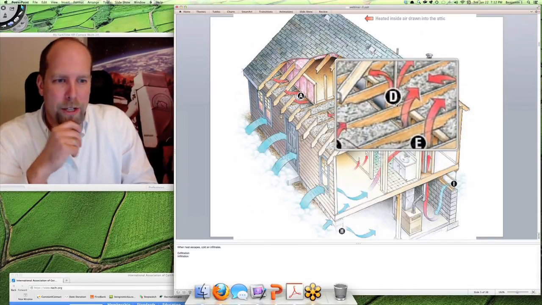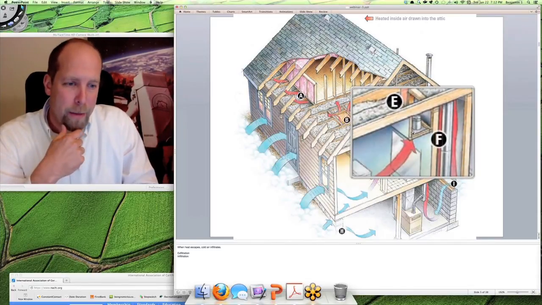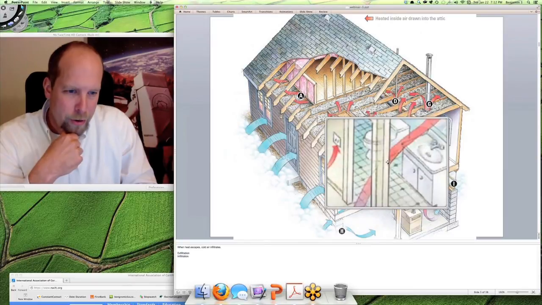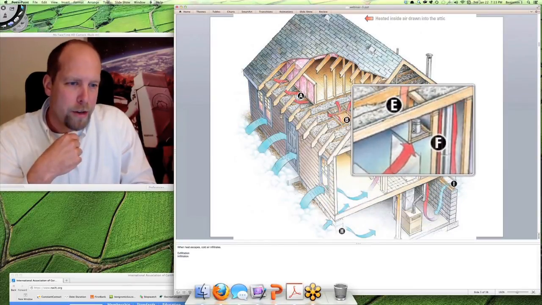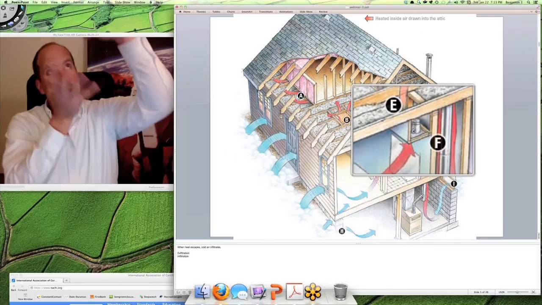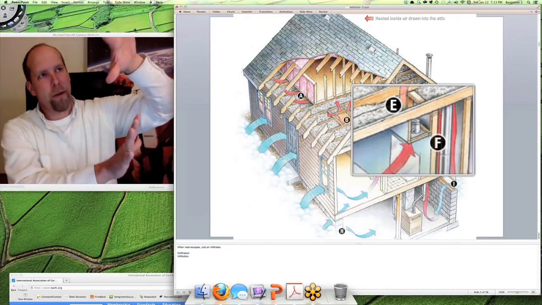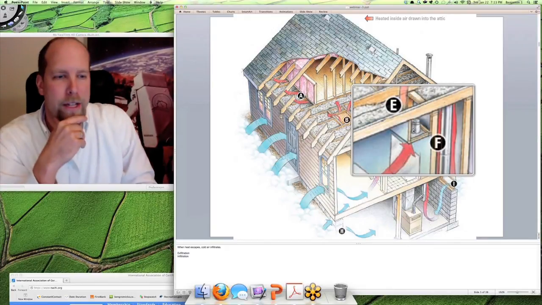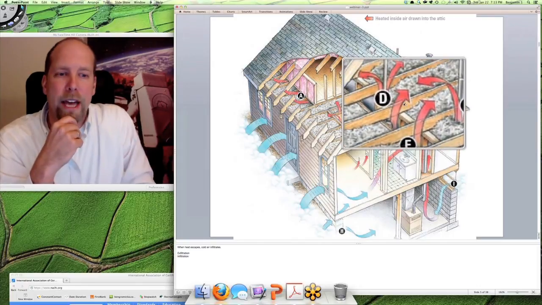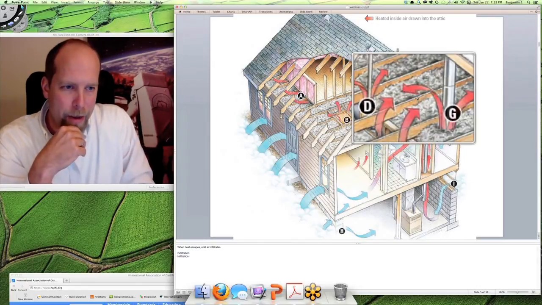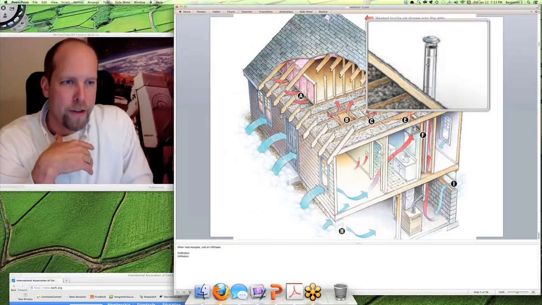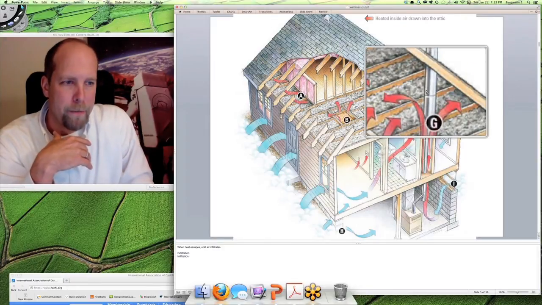Here's another place to look for air leaks at a drop soffit. So this is the bathroom. The heated air is going right up through the can light in the drop ceiling of the bathroom above the mirror, and it goes right up into the attic space. It's often like that with the kitchen. Here's a vent pipe. Here's the flue pipe for the chimney. We already saw that.